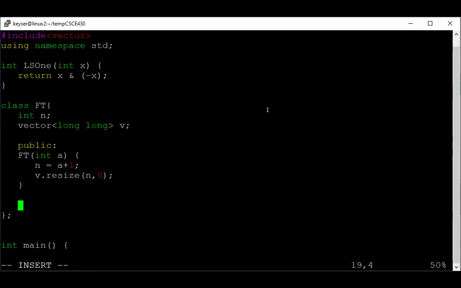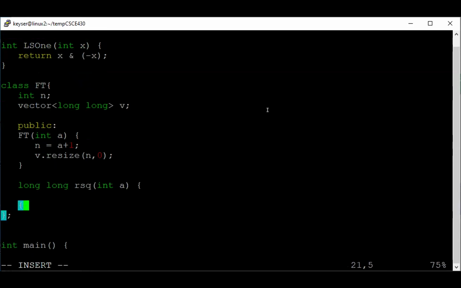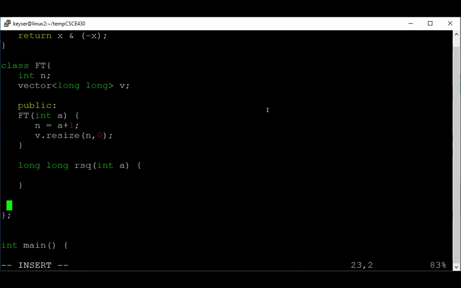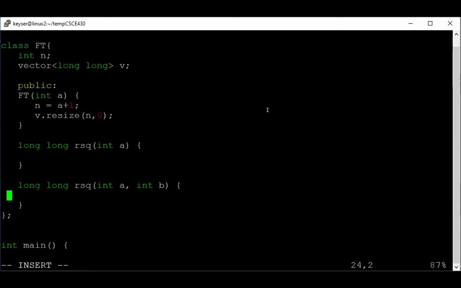Now let's go ahead and do a range sum query. This is going to sum up everything from 1 to A. If we want to sum up a range from A to B, we're going to sum all the values in the range from A to B. We are going to do that by returning the range sum query of B minus the range sum query of A minus 1.